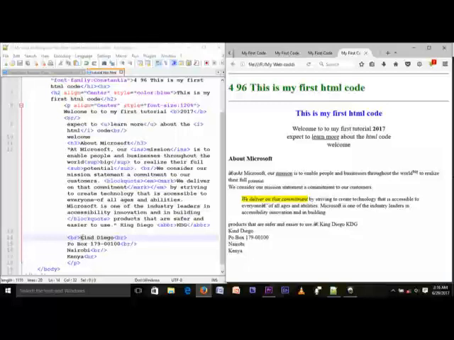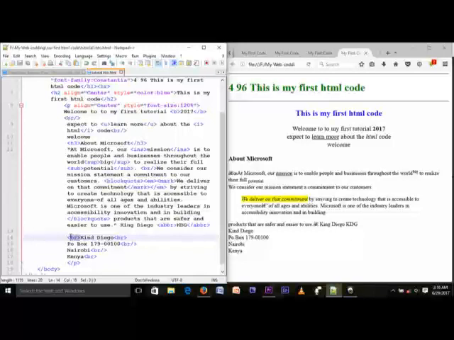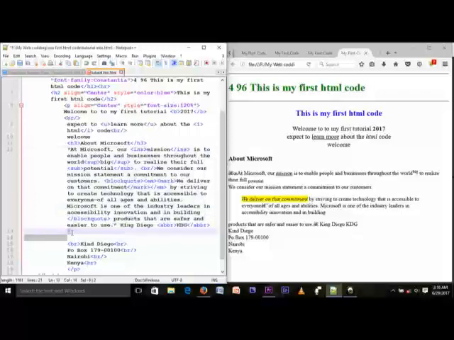Another thing: remember here we have one break. Despite the spaces I have here, even if I put 10 spaces, the compiler will not see this space. It will treat it as a blank and combine them.